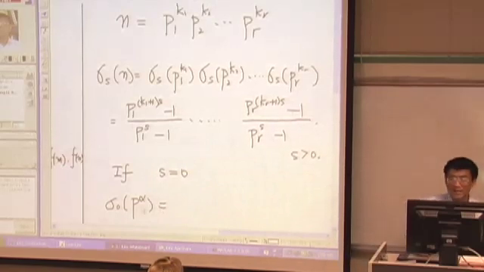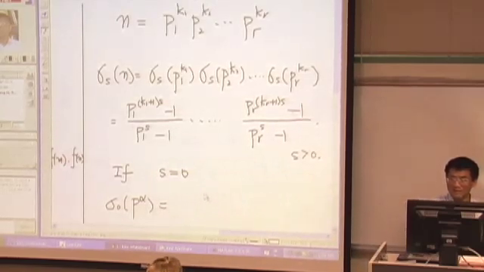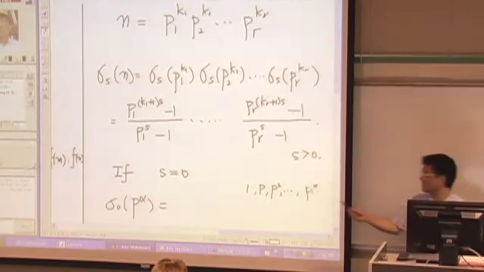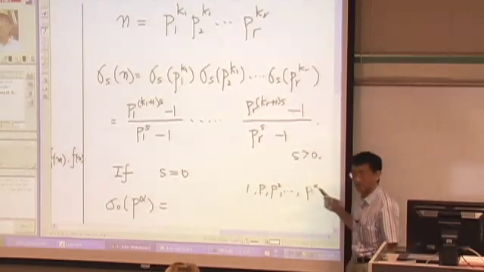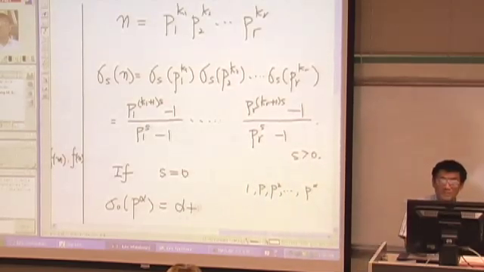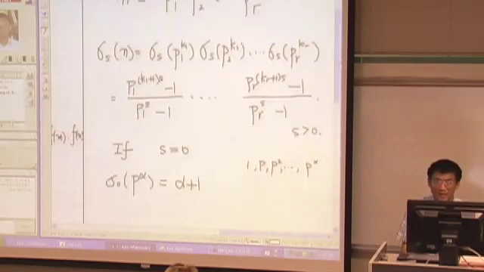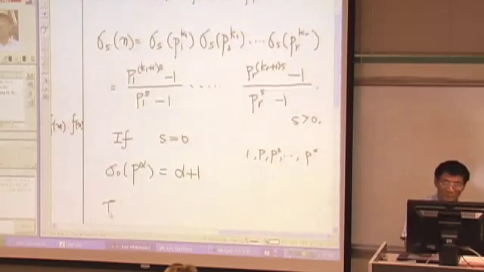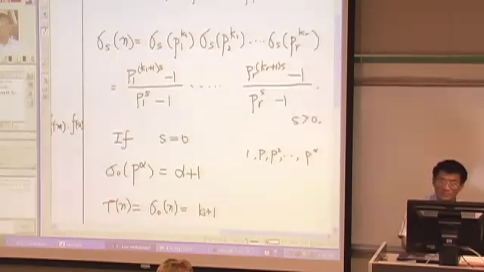So let's return back. Then what divides p^alpha? 1 divides p^alpha, right? p divides p^alpha. p squared divides p^alpha, all the way up to p^alpha, right? How many numbers can you find from this to this? 1, alpha plus 1, right? Alpha plus 1. Because of this reason, we can write down sigma sub 0, or tau of n, or sigma sub 0 of n equal to (k1 plus 1)(k2 plus 1), multiplied all the way up to (kr plus 1).